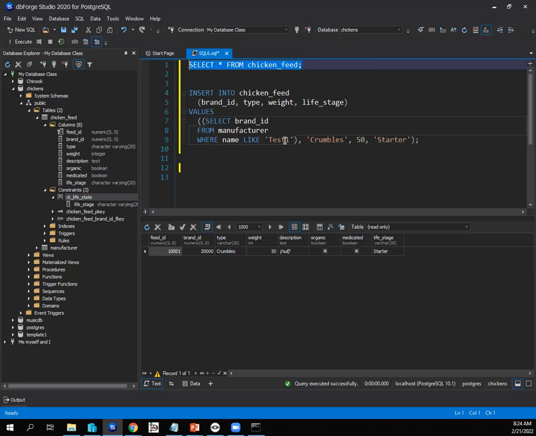Humans do better with names than strings of numbers. For some reason people don't like math. Some people anyway. Some people like math.